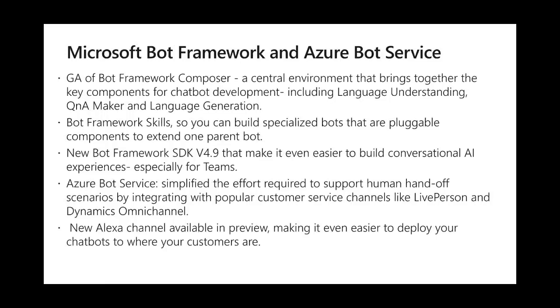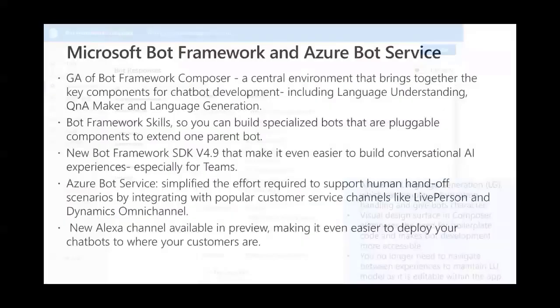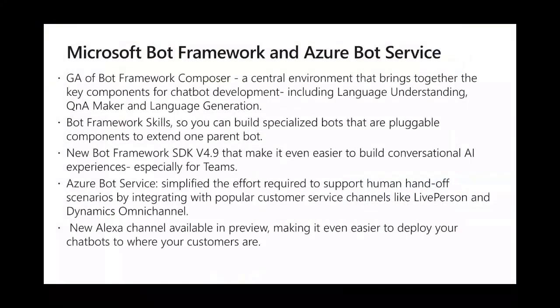In the bot framework, a whole bunch of announcements. One of the big announcements was the GA of the bot framework composer. Bot framework is now up to 4.9. It's been around and matured for a while, and it's had a few different flavors as it's come through. But the ability to understand language and build apps based on that language understanding has really progressed.